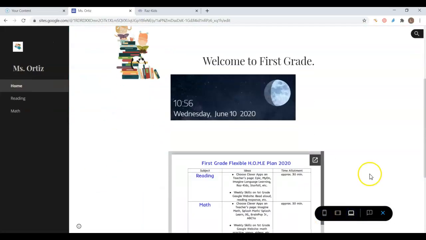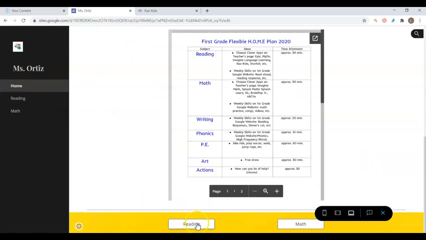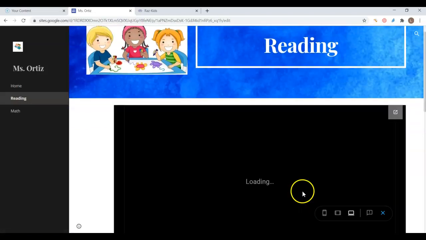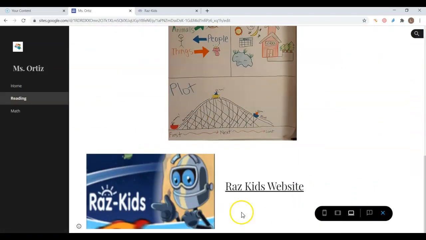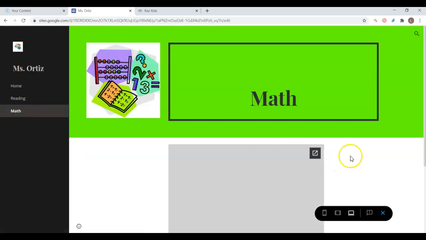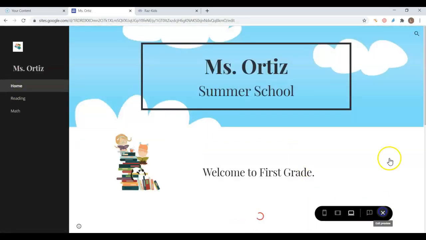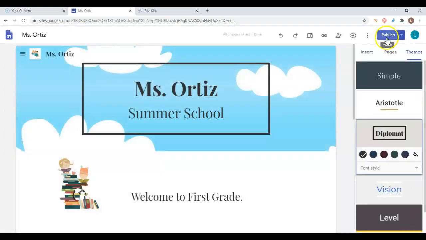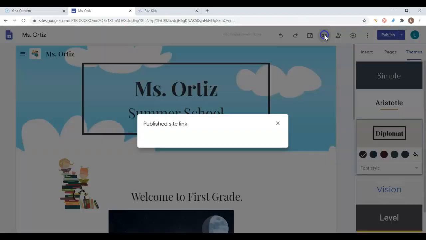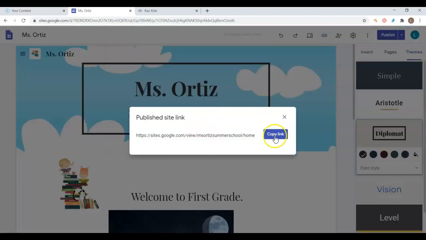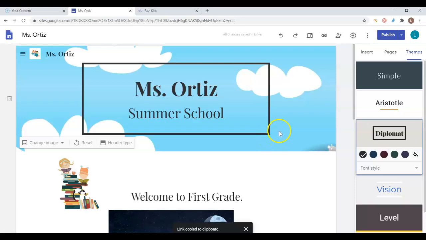It's very similar. You can preview the buttons, what they will do, and usually I would probably put buttons here as well, just to help them navigate, but if not, it's on the left. This one we didn't really build, but you understand the gist of it. So this is a copy publish link, and this is what you post in your way of communicating. Usually I text it to them, and that way they just have access to everything, and I build it as I go.